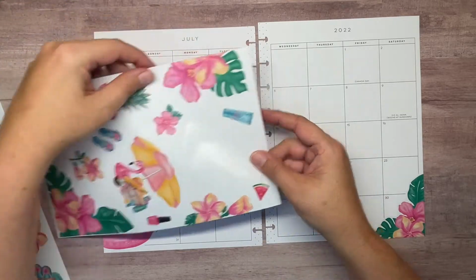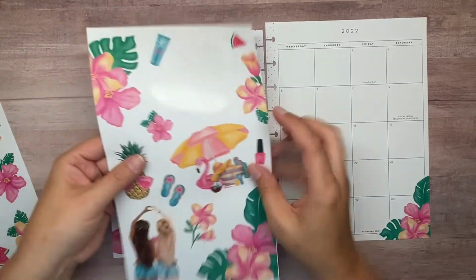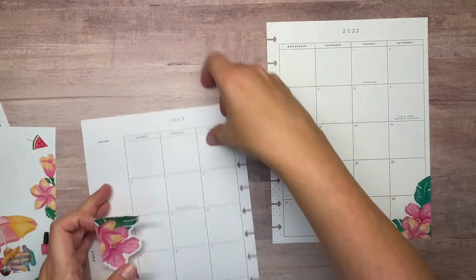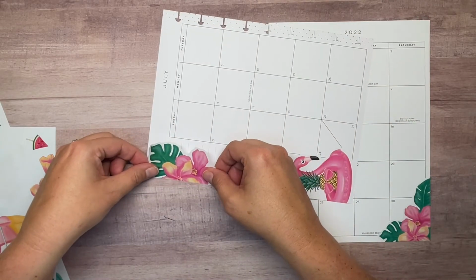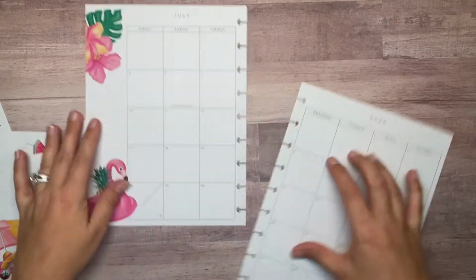Just thinking on this sticker here, if it might fit up here somehow. I might can pull it in sideways. Yeah, let's do that. I love this pink. It's so bright and pretty. Perfect. Oh, I love it.